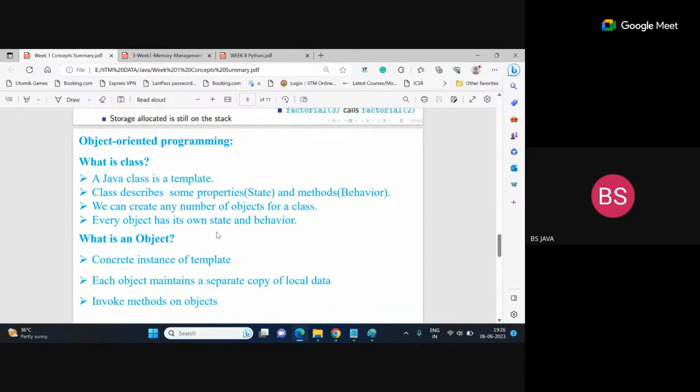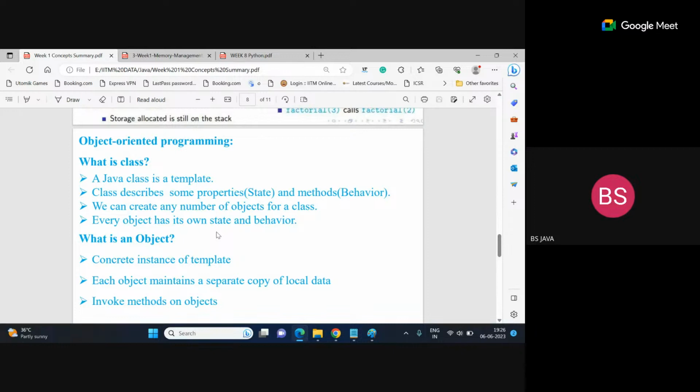So here, in Java, you can take any object and write a program on that. Suppose consider your favorite mobile. Nowadays we cannot live without a mobile, right?